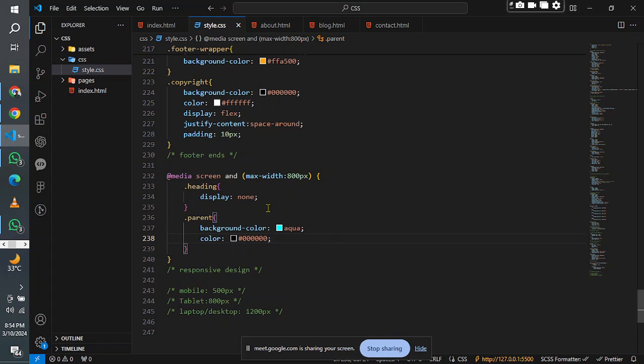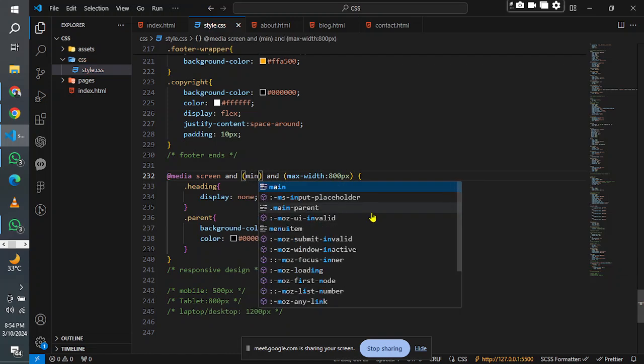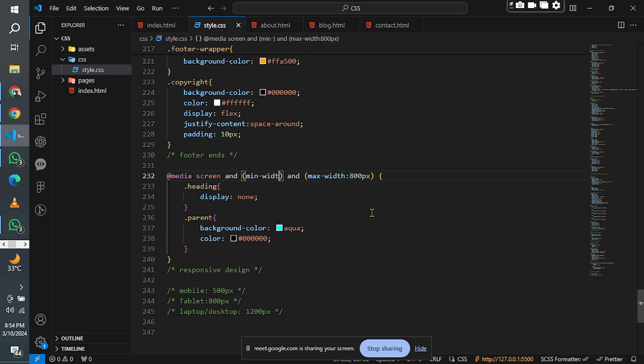So take for example, I want to use a maximum width of 800 and a minimum width of 500. Okay, so I can put an and here, so I can say min width, I can say 500 pixels.